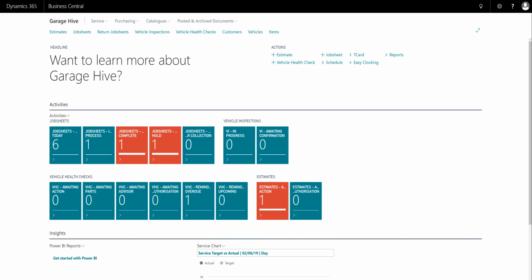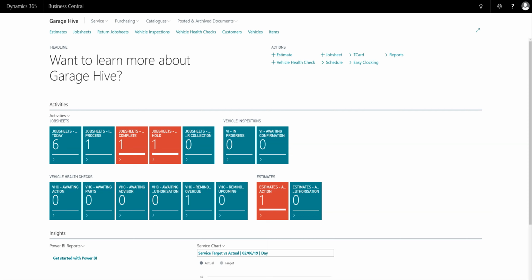I'm going to demonstrate the various methods in which you can view vehicle history within Garage Hive. So I'm going to start. There are two types of history. There's document-based history, where you go from document to document, and then there are something called service ledger entries, which allow you to see all of the labors, items, external services, etc., that are searchable from within one screen.